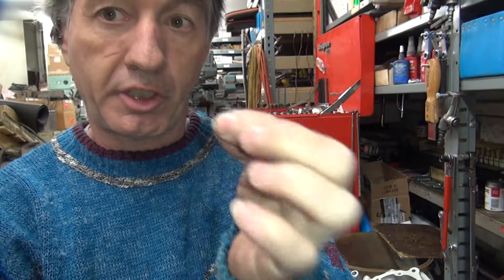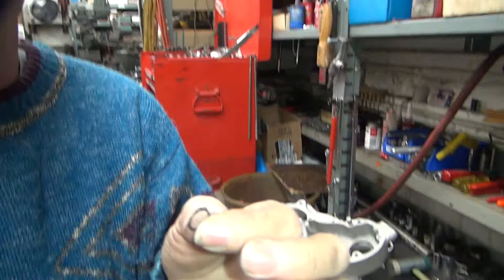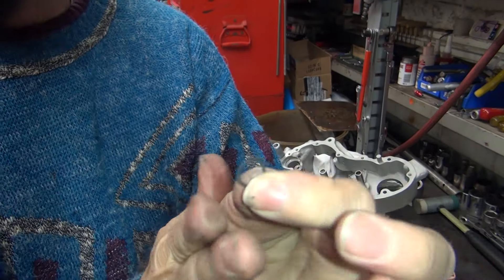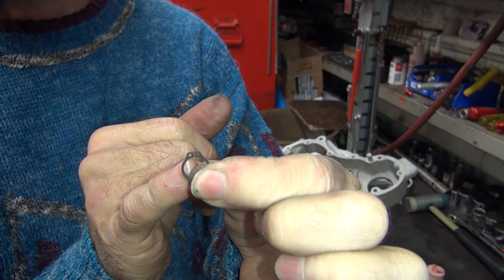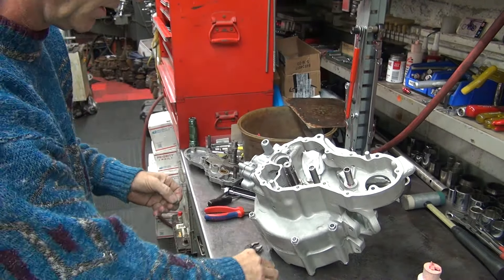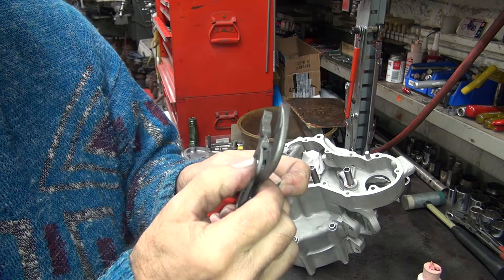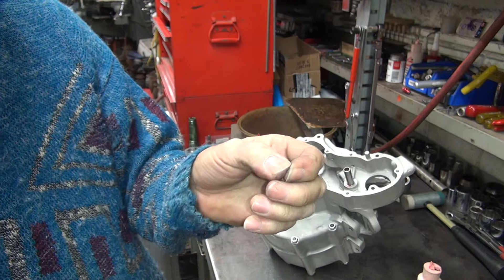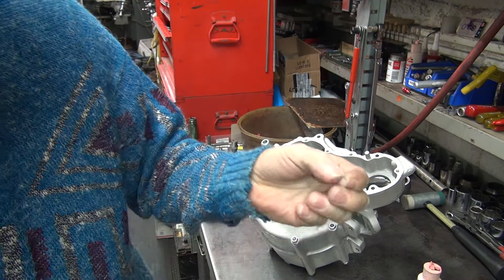I don't want this clip to be loose on the shaft at all. It has to be tight on the shaft so it doesn't just free spin. Usually when you put them in they expand and they don't come back. See how it's already touching each other? Usually there's a big gap between that after you put it on. That's the bad part. So what you can do is you can bend these things in a little bit to put a little more tension on them. Usually I do it after.